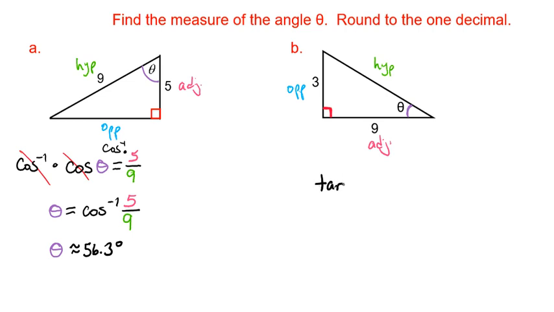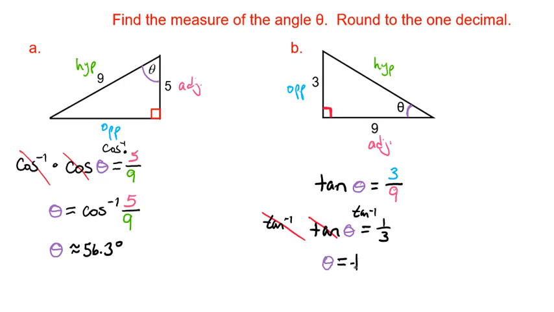So here we have the tangent of theta equals the opposite over the adjacent. So 3 over 9. And we can actually simplify that down to 1/3. So we can say that the tangent of theta equals 1/3. And just like we did for the last problem, we're going to do some left multiplication of the inverse tangent, which allows us to cancel out our tangents, leaving us with just our theta. So we're going to have that theta equals the inverse tangent of 1/3.